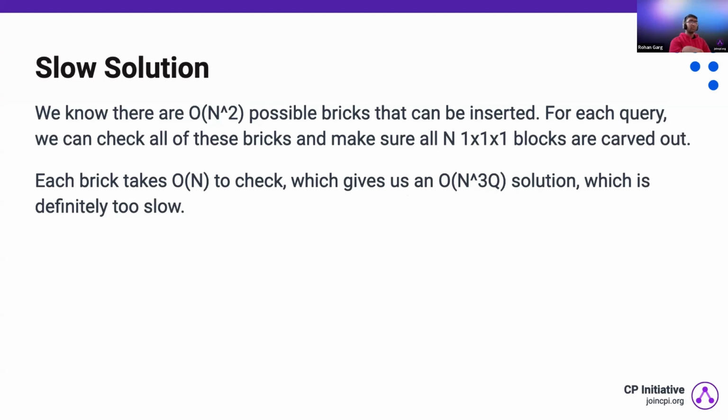So storing the blocks that were removed, you can do this with a map in C++ or a hash set, or you can just make an n by n array, which would be fine in this case, because the solution is already O of n cubed Q, so you don't have to worry about n cubed being too large for memory. Any solution with an n cubed Q time complexity should pass n cubed in terms of space complexity as well.